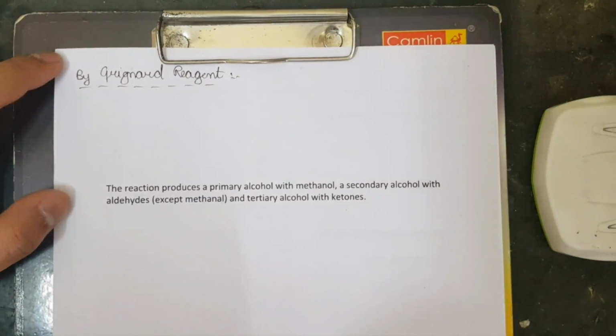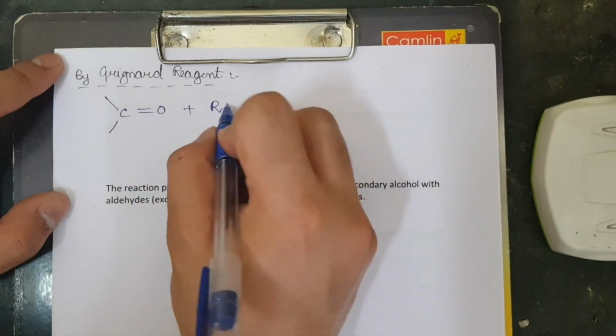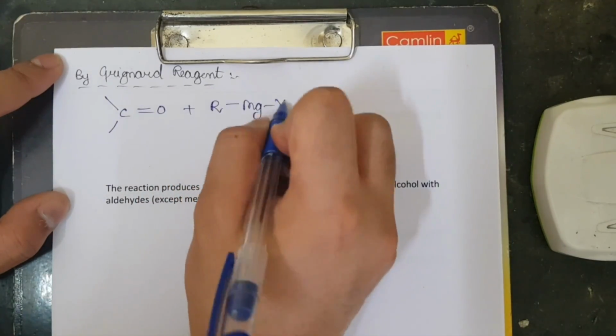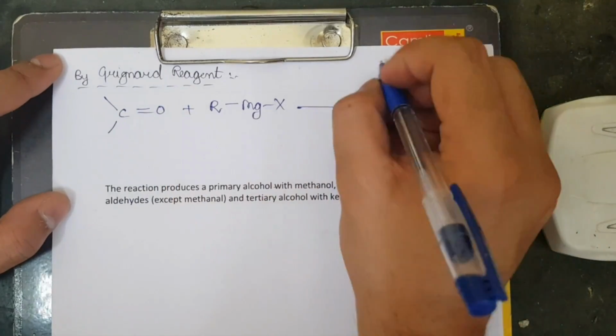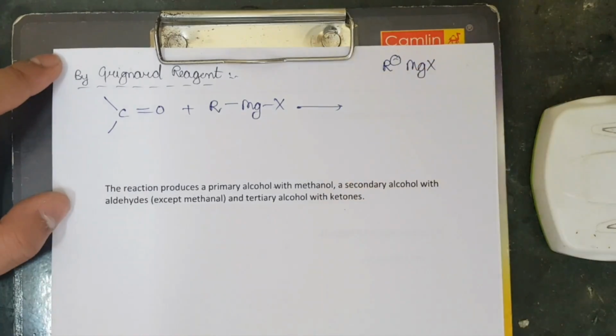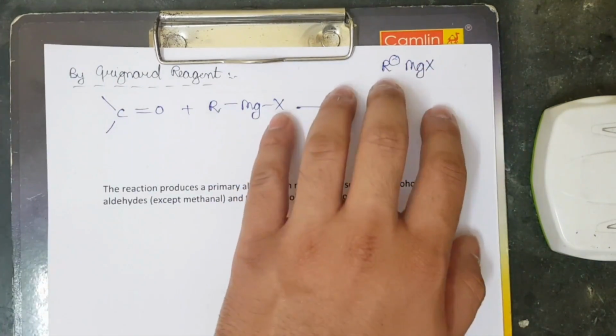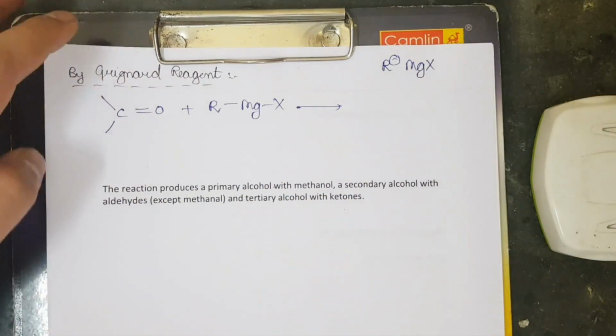Next we have the Grignard reagent. Let me say we have a carbonyl group which has been given to us. We take RMgX, which is known as a Grignard reagent. Please note that this is a covalent bond, but for simplicity we can write this as R minus MgX, because the negative delta charge is on R only. That is why we can write it as R minus in order to simplify the answers.